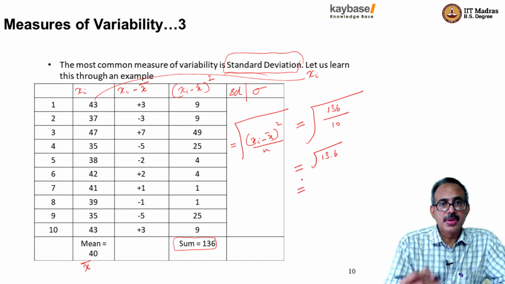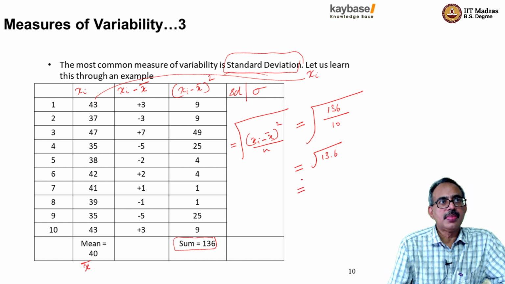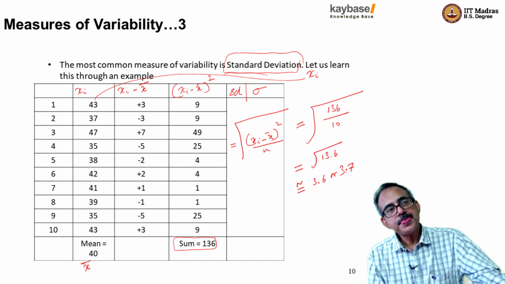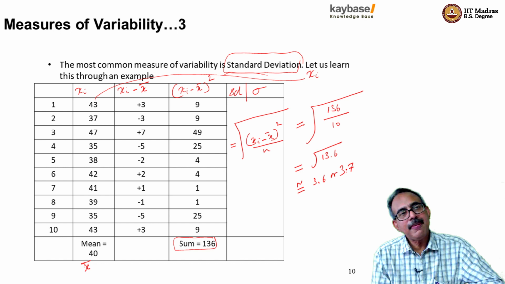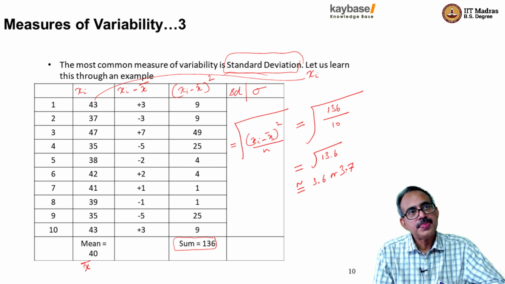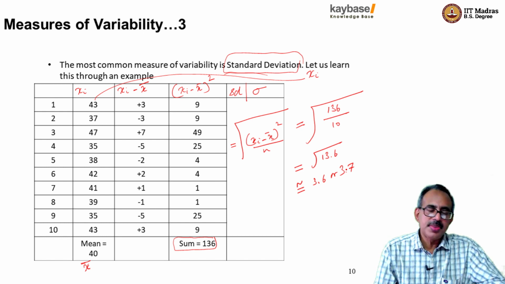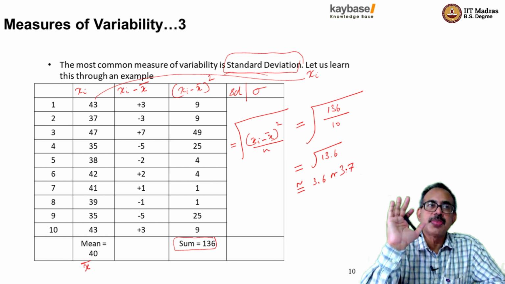which I've already referred to. I didn't do the maths just now. So it comes to approximately 3.6 or 3.7 something. Is this okay? Is the formula clear? Will you be able to memorize the formula? You don't need to. There are calculators and computer programs that will give it to you. You need to understand the concept.